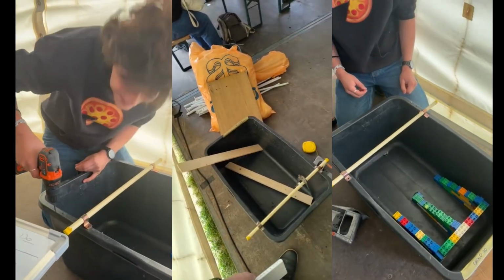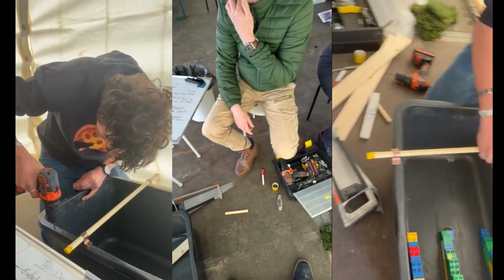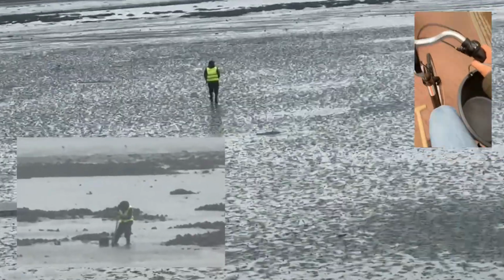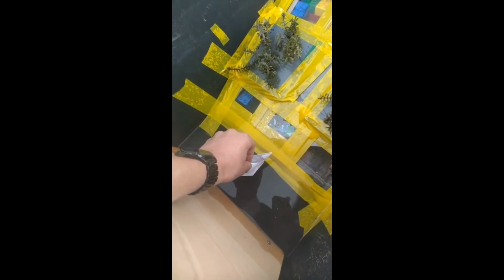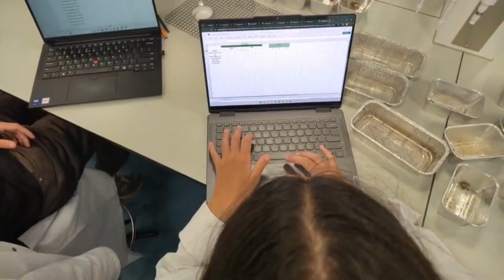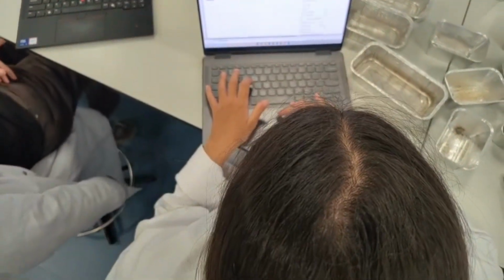Given the time, we started working on our flume. During its construction, we also took the time to measure reasonable structure densities in the slough, as well as going to get test sediment in the Mokbaai. After a quick initiation and a few small tests, we started our experiments. A 250 milliliter dry sample was taken from the sediment used, both for the sand and the silt.